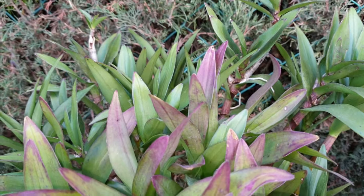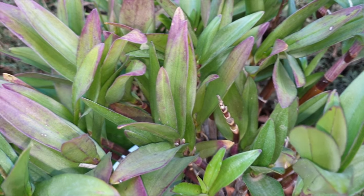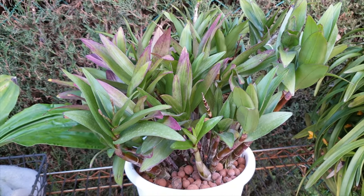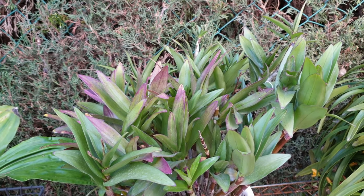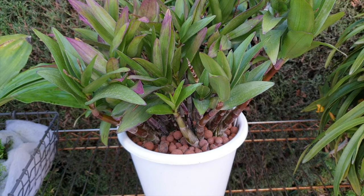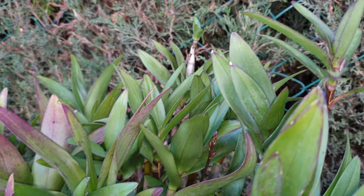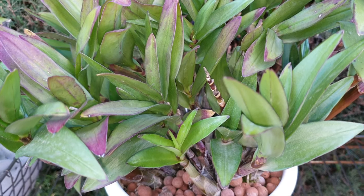I'm looking forward to these blooms. I'm very excited about what it's doing and how much I'll be able to propagate this year. All over — the more you look, the more you find. Just a short video. I'm going to see if I can get ahead of YouTube ads and keep the viewer experience at a maximum without making videos too long. I appreciate it very much. Thank you, everybody, for being here. Baryota time — very soon. Have a wonderful day, but make sure you stay safe. Take care. Bye.